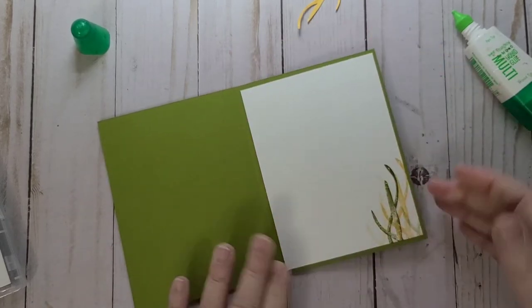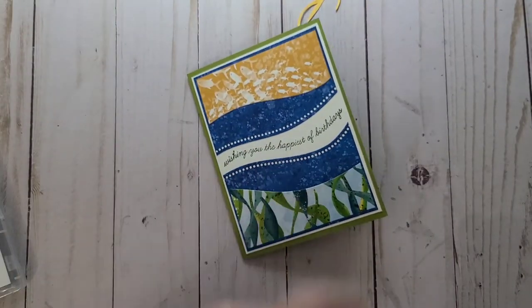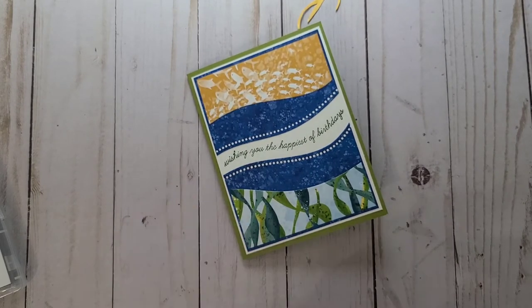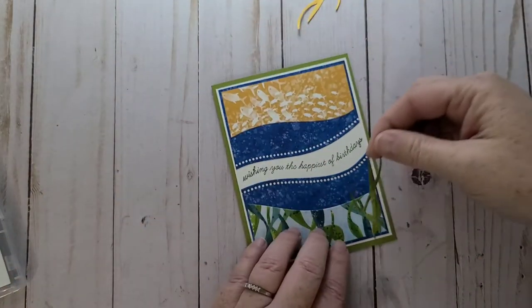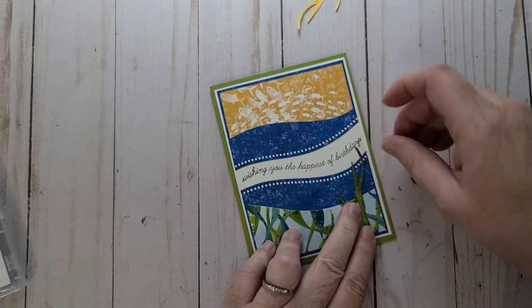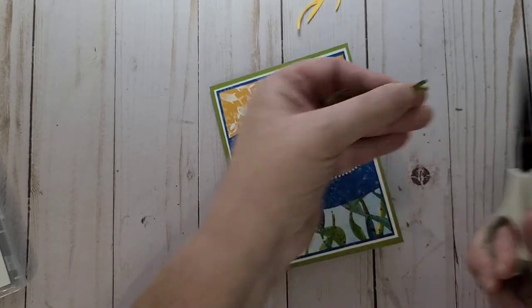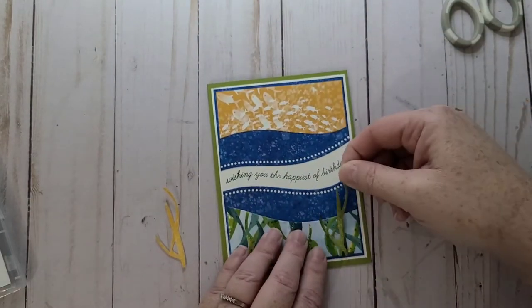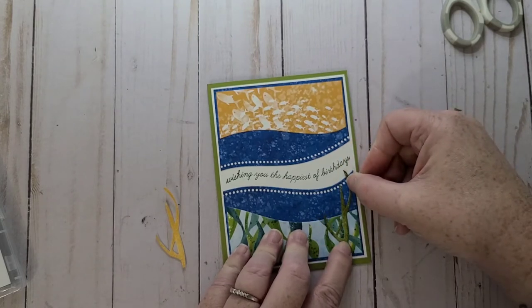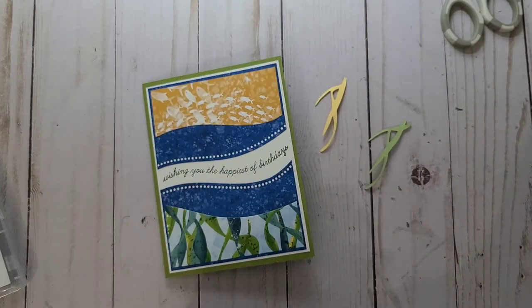Isn't that cute? I love this curve. I wasn't gonna get this curvy die, and I'm so glad I did, because I just love it. Love it, love it, love it. Okay, so I don't want that covering my sentiments, so I think I'll cut a little bit off the bottom of this. And the green piece I'm just going to glue down, and then this I will have to cut some little pieces to pop up.